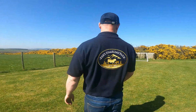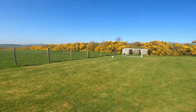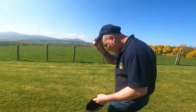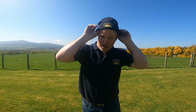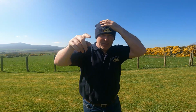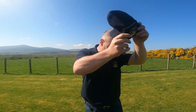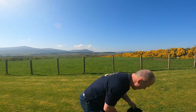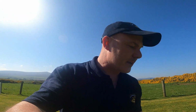It'll just have the logo on the chest. And then I just have these beanie hats for the lads, and the girls' ones have a little bobbin on the top. Now, coming into the summer you're not going to be using those, so we'll be getting more of the baseball caps.